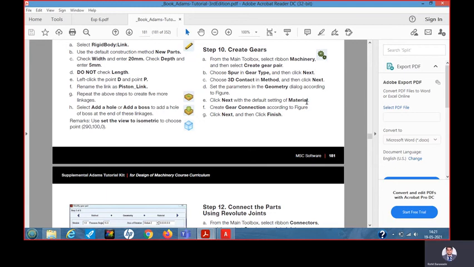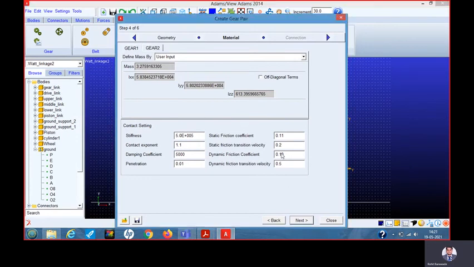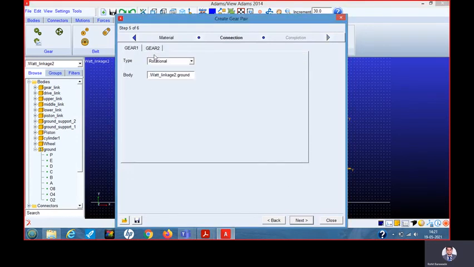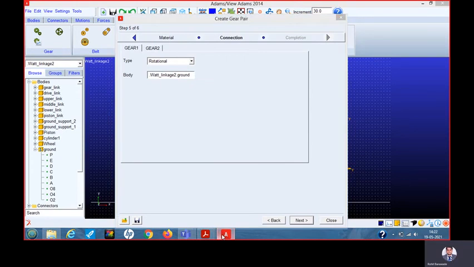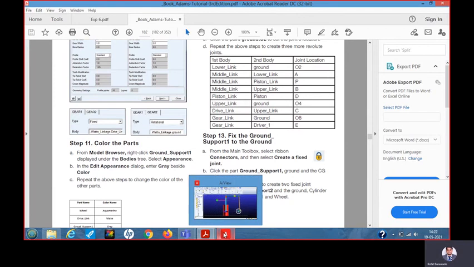Next, default setting material, then gear connection, create a gear connection. Okay, so we will say place as it is. Then next, gear 1 is, see, gear 1 is fixed and drive link, right?